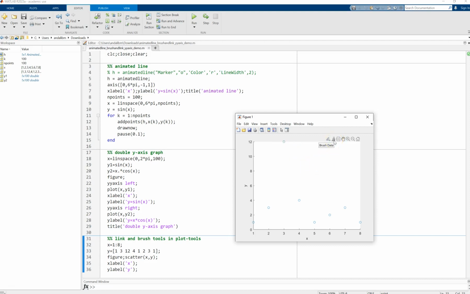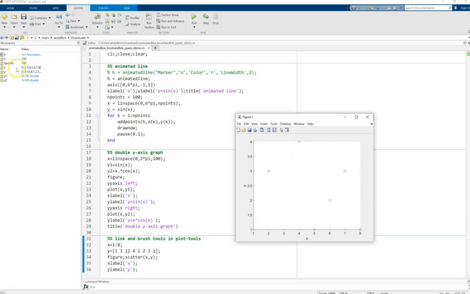click on this brush tool, and then highlight this data point. You see it's gone red. Now you can right click on this and you can replace it with a constant or NaN. You can color it, you can remove it, you can export it, you can copy it to the clipboard, you can post it to the command line, or you can do all sorts of things to it. But look, my goal here is to get rid of it. So I say remove brushed. And look, it got rid of that data. You have now only 7 data points instead of 8.